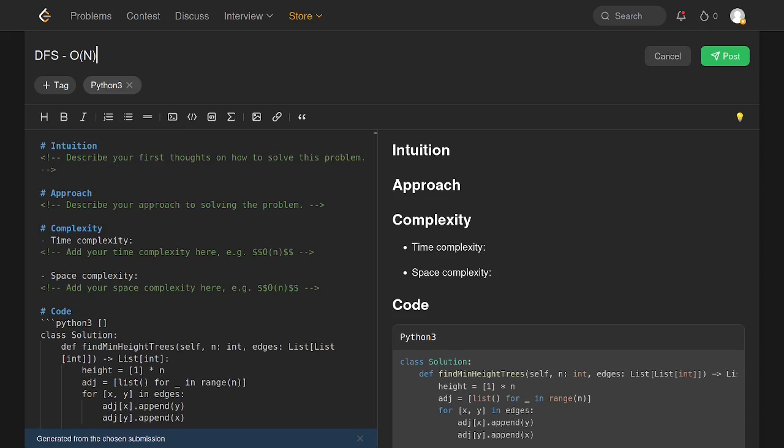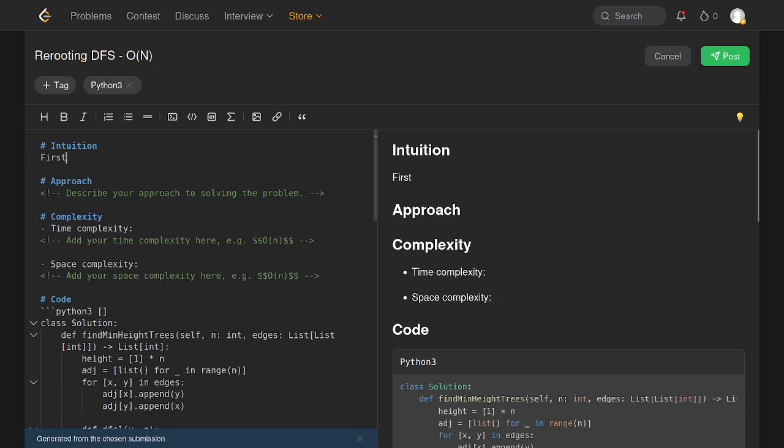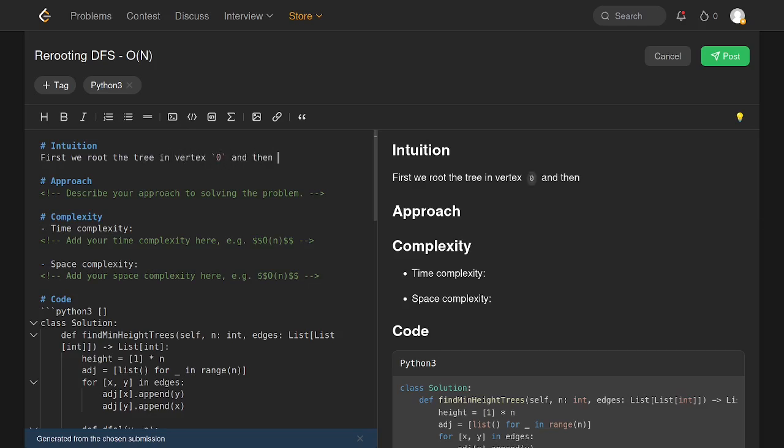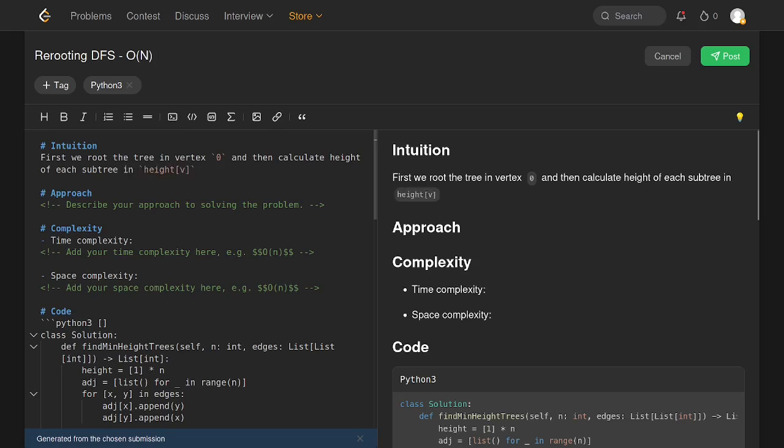DFS. Okay. Rerouting DFS, so intuition. First we calculate the height of. First we root the tree in vertex 0 and then calculate height of each subtree in height v.